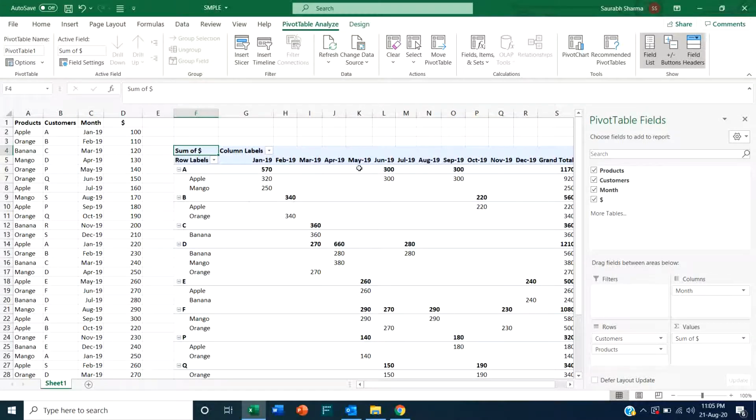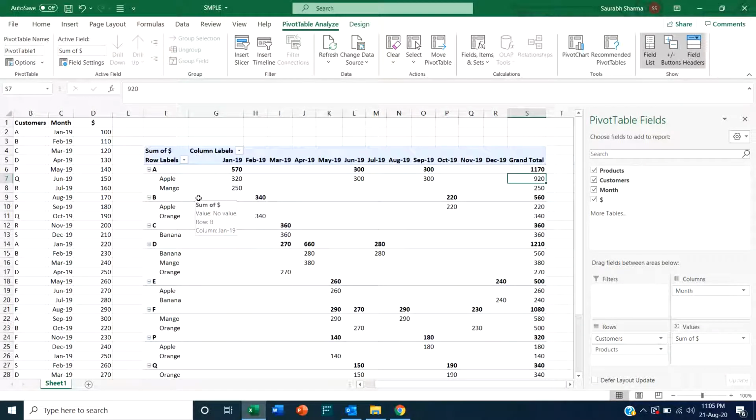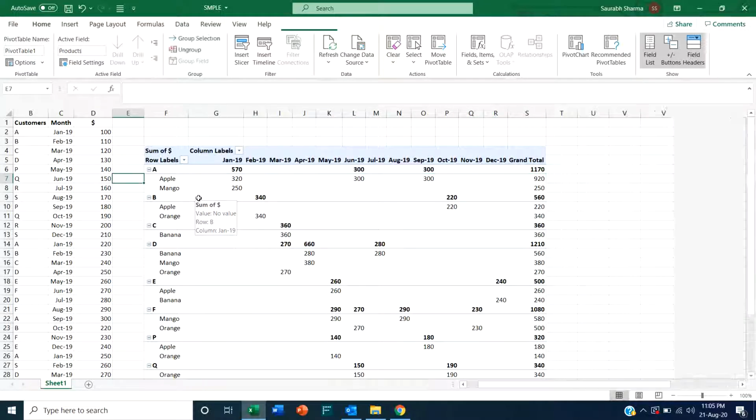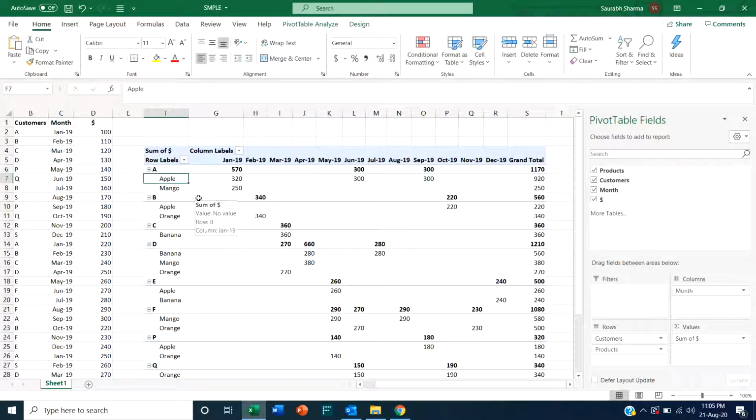Now it gives you a very comprehensive view of customer, month wise, and the product details. Again, it is totally dependent upon you how you want to see the data. This is the way you can see the entire data in just one table.